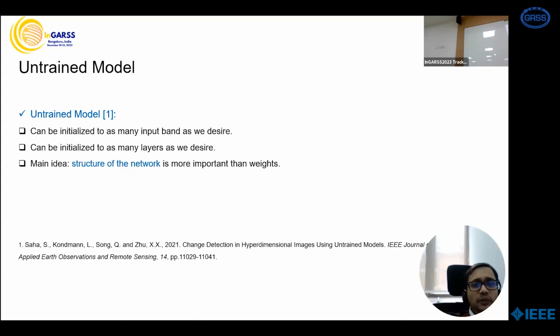Furthermore, it can be initialized with as many layers as we desire. Why we can use an untrained model is that in this case, we are not trying to obtain specific output labels for the images, rather we are just using these networks as bitemporal feature extractors.